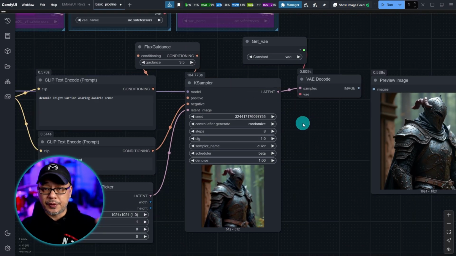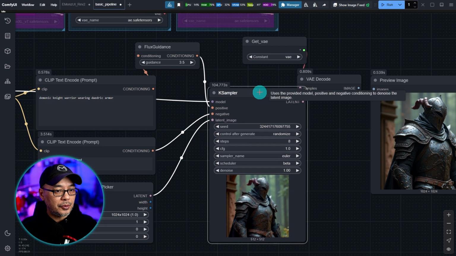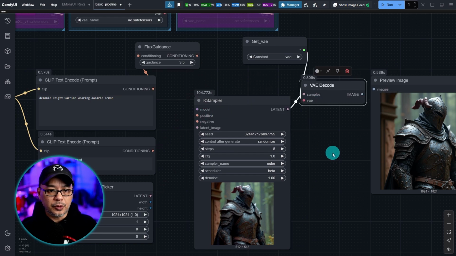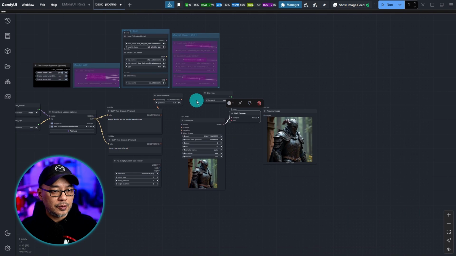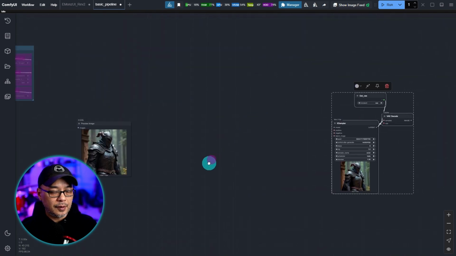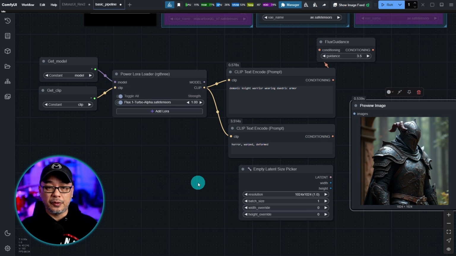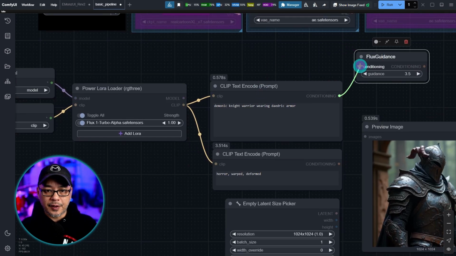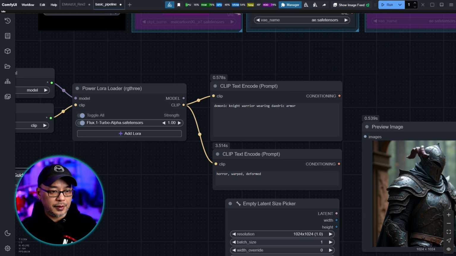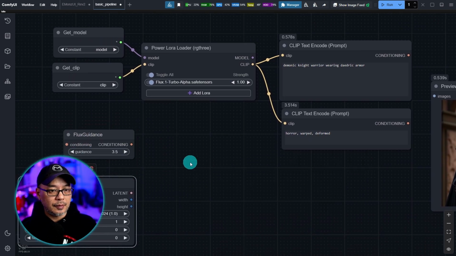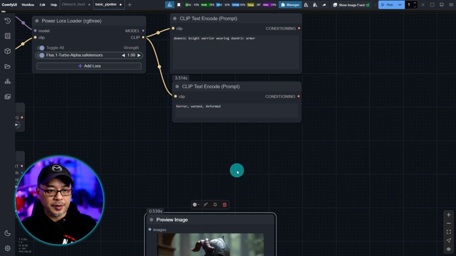sampler and put it on the right side. So let's disconnect all these for now. I think these ones are okay to leave. So we're going to select these 3, put it on the right here for now. Everything here we're going to use for a basic front end. So first let's disconnect Flux Guidance and we'll bring it over here for now. And we'll move the size picker and we'll bring preview image down here.